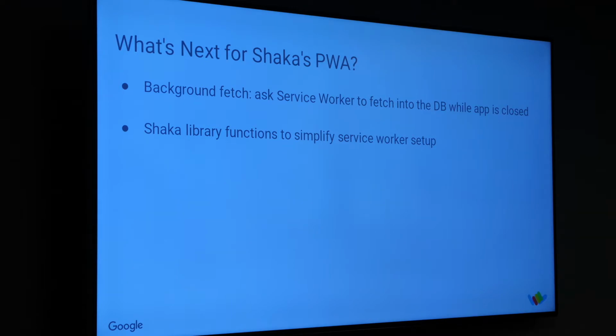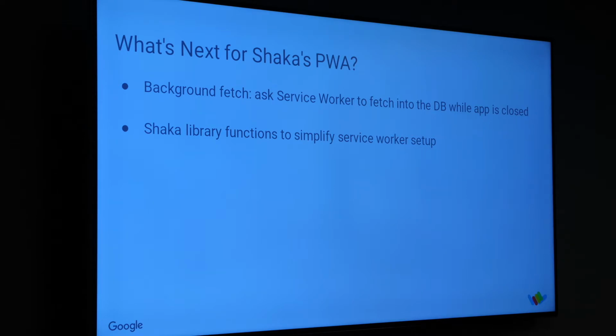You could open your PWA, hit a button to store some particular content offline, close the app. That service worker is a separate thread of JavaScript. It's running independent of your window and your DOM. It can fetch that data for you, store it in the database, and it's available later for your user to play. In fact, in Android, it will even show you progress in notification while that's happening in the background. So we'll be adding support for that.